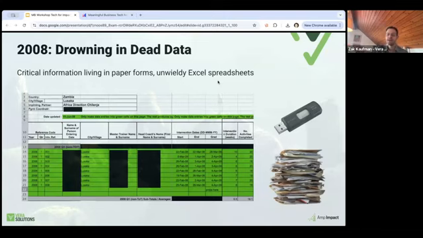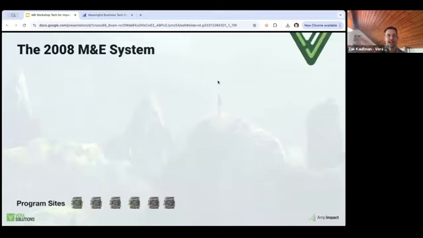But we had these stacks of paper that were kept in file cabinets while we were running these programs across Southern Africa, and they were brought out of the file cabinets and digitized into spreadsheets like this every 3 months, right? So there was this lag of data just sitting in paper for 3 months, and then getting into this spreadsheet structure at the end of every 3 months, and then getting emailed into the head office. So ultimately, this meant a jump drive that had everybody's spreadsheets on it, and one person that oversaw that. So if we map that flow out, it looked like this.